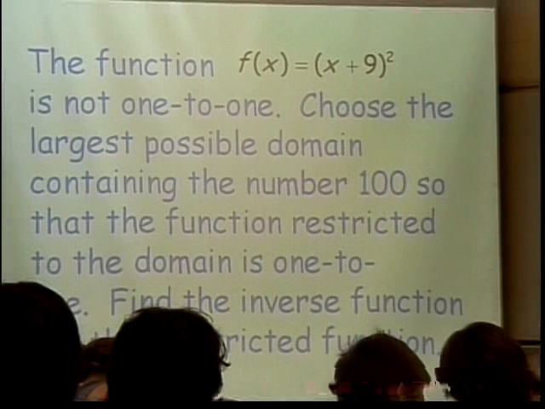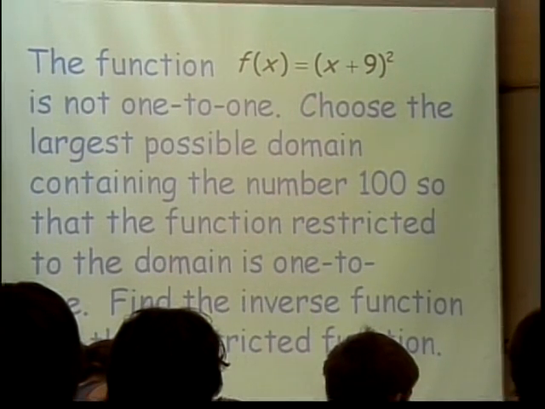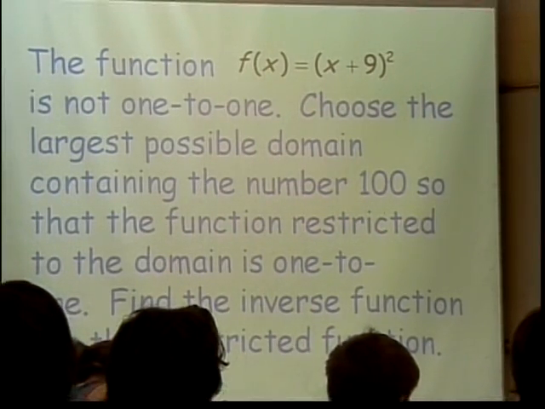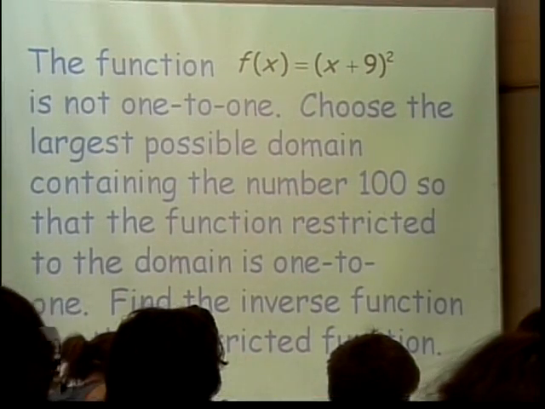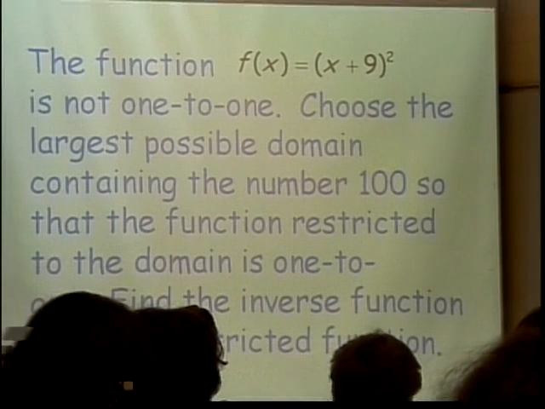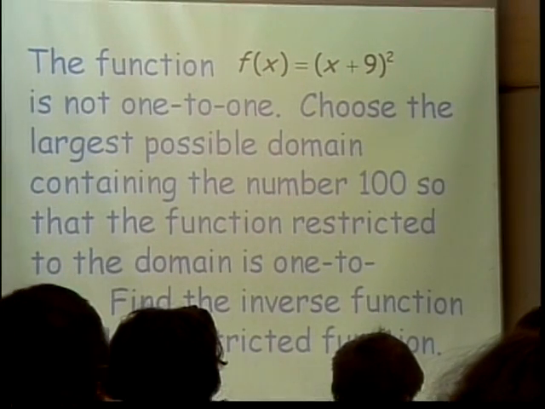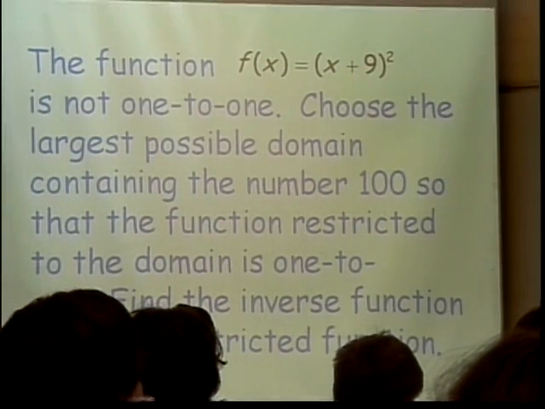Sometimes though, we want to be able to basically get rid of part of this parabola so that what's left is one-to-one. And then we can go about finding the inverse. In order to know which part to get rid of though, you have to have some details.